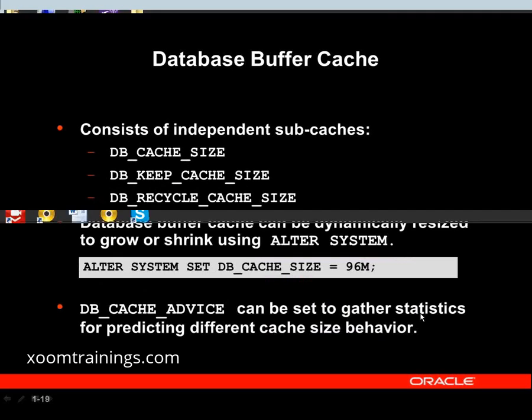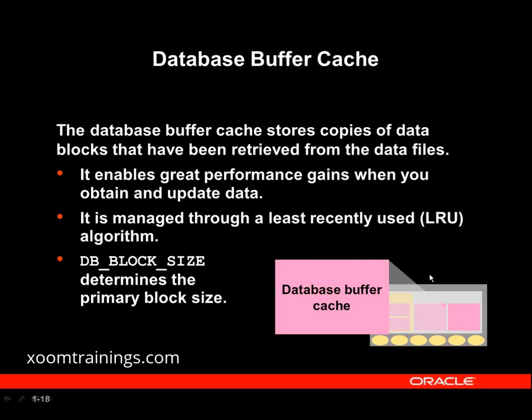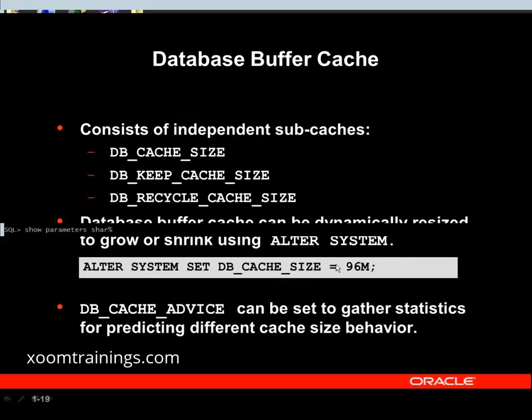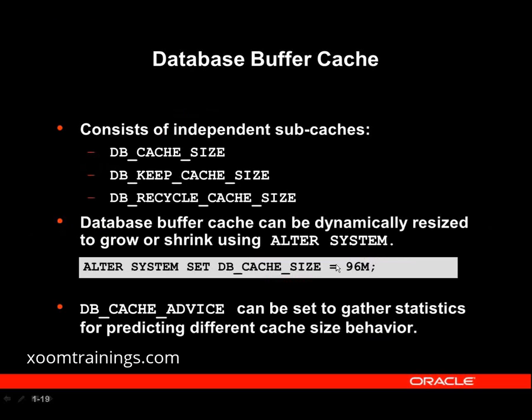Then DB keep cache size. The blocks that are likely to be reused are kept in the buffer cache for some time. Those are our sub caches. And the recycle cache size says how many times that block can be reused in the database. We can set the size of the database buffer cache by using DB cache size.